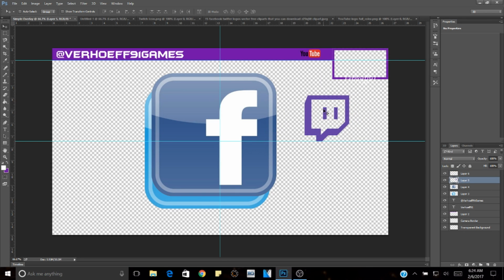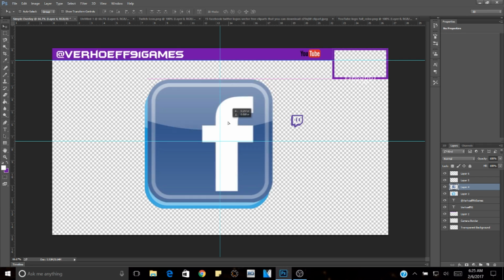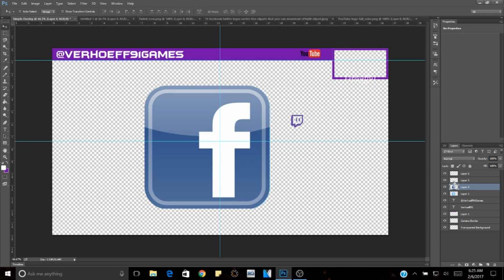Alright, so now that I've got all my square ones here, Control T for transform. Now you notice that coloration matches what I have going on up here, and I'll fix that myself here in a second. But now what we're going to do is we want to match the Facebook and the Twitter images, which should be the same size thanks to that screen.